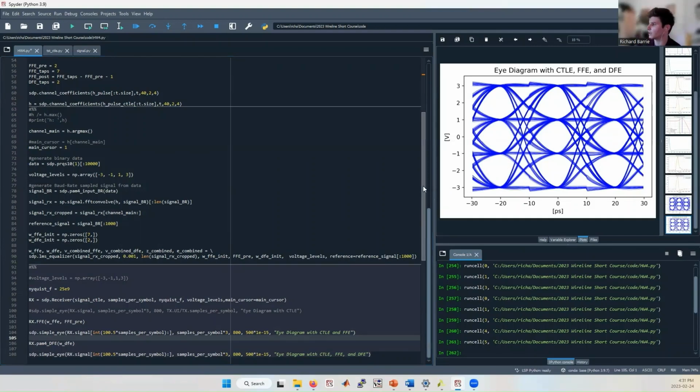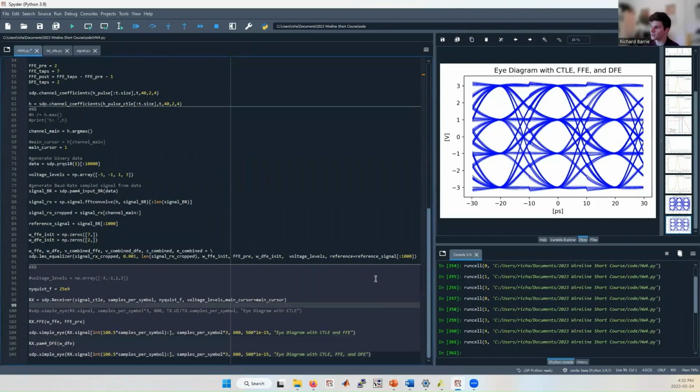Just to reiterate, this signal wouldn't actually be present in a physical transceiver because these FFE and DFE filters are digital. And so only the samples at the center of the eye would really be tracked. However, we're just taking the feedback and applying it to the entire unit interval. So we can see the shape of what the eye would look like if there was some jitter on either side. You could tell how big the eye opening would be. And because the DFE has one amount of feedback in one UI and then abruptly changes to another amount of feedback in the next UI, we can see this discontinuity here between eyes, but this isn't what a real continuous time signal would look like.